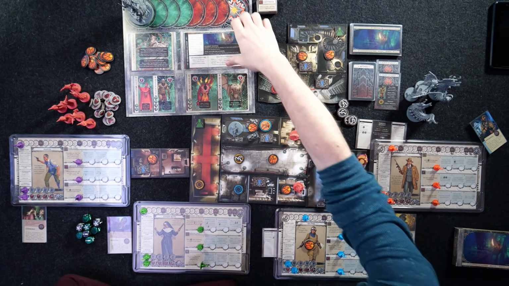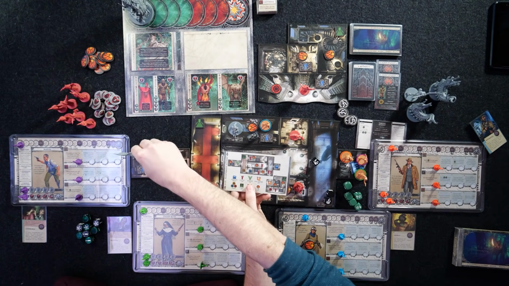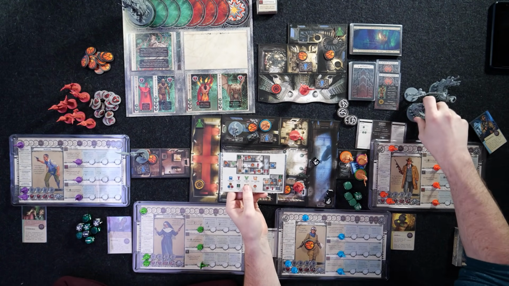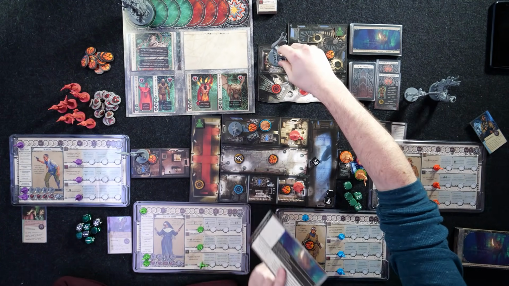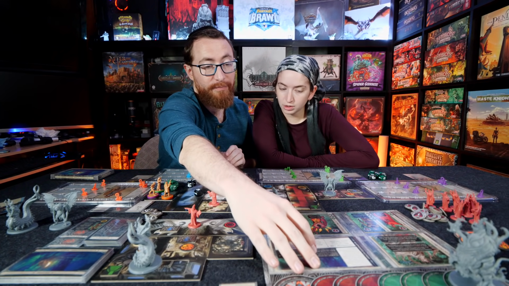Now, actually, there's a setup mistake here. One second. We're supposed to have one of these Byakhee over here. Oh. And one of these over here, which means these people are also moving 1 space towards us, towards me. Okay. Could have just forgotten.